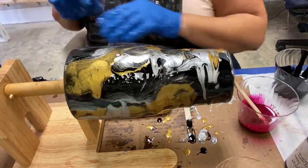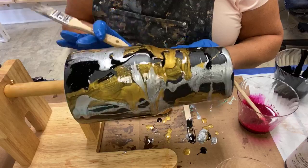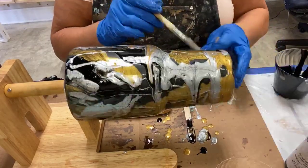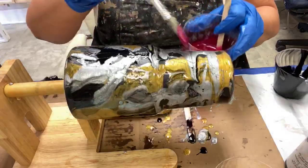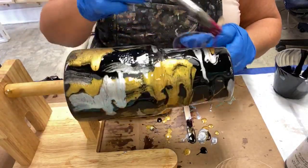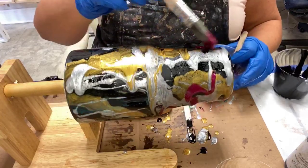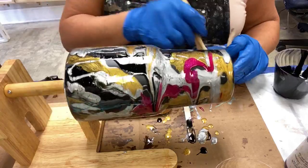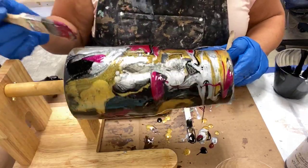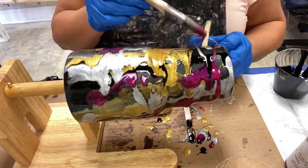Okay, I'm going to tell you right now, I love this as the black, the gold, and the silver. I would leave it alone, but I know I'm giving my nephew exactly what he wants. He asked for some red in it. But I'm going to keep the red minimal because I don't want it to overtake. He actually chose this Amaryllis color. So I think this is going to dry and be sharp.